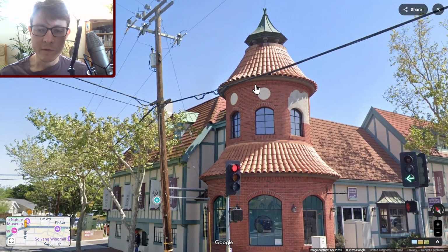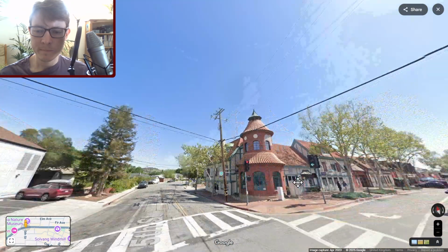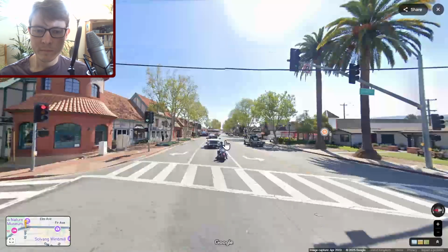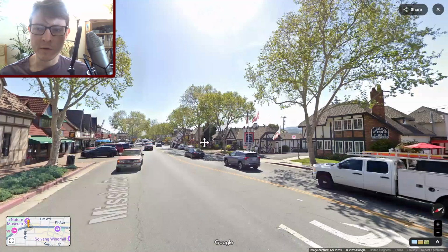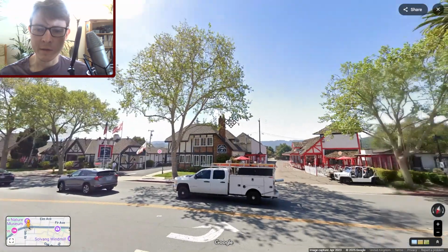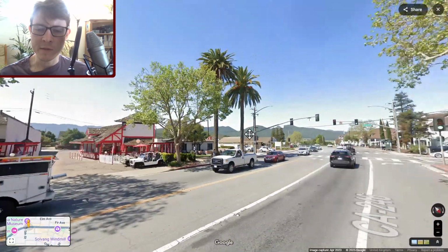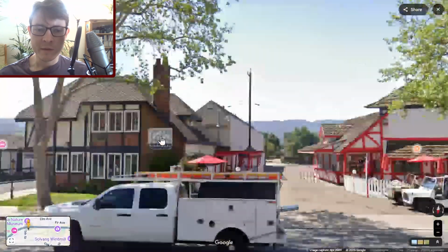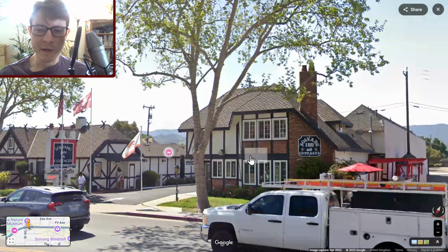And this lovely red brick. There's definitely an incongruity going on here, with the palm trees and the dusty dry mountains in the background of California, standing alongside these extremely European-looking houses.